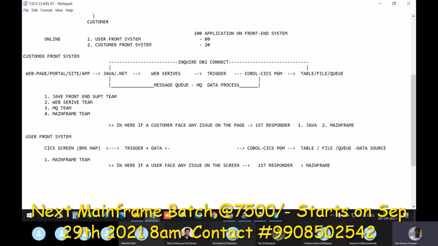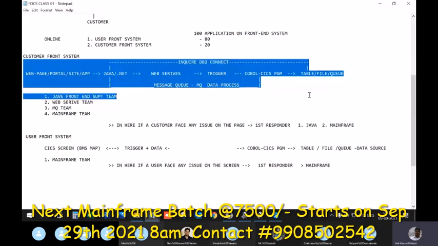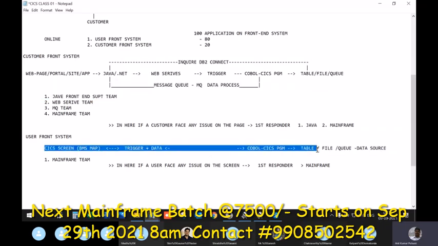Message queues, this is the way. Again, to the people who want to jump to the last point, MQs are different, queues are different. Don't assume both are the same. We are trying to talk about queues, which is different. We don't talk about MQ queues because there is a separate team who maintain them. I'll tell you how to use them in your programs, that is a different case. But with reference to the diagram, always refer to this simple line diagram.